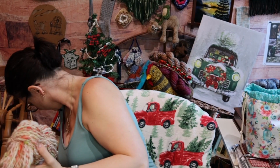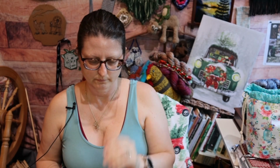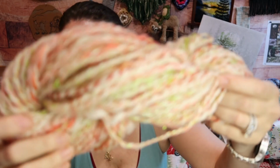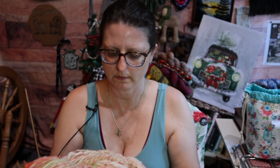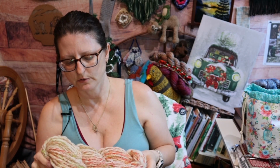Let's see. It's a novelty yarn, art yarn. And I'm going to say at the smallest, it's going to be a bulky yarn. You can see it's thicker and thinner. Some places have, right there, really thick areas. But even in the thinner areas, I might get down to a worsted in some of the thinner areas, but for the most part, it's going to be a bulky yarn. So bulky yarn, around 300 yards worth.